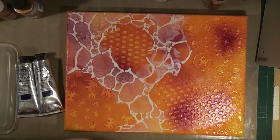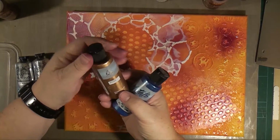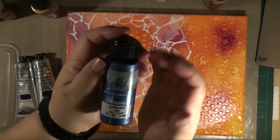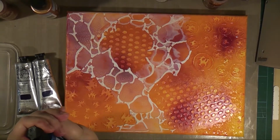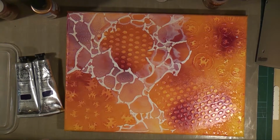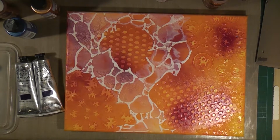Okay, I found the gold, but it isn't actually gold. It's called bronze, but it looks gold. But I think I might use some of that. I'm definitely going to use some of this sapphire, because that was my plan all along. Just make sure it's shaken. Had a drop. And off we go. Got the smaller one.